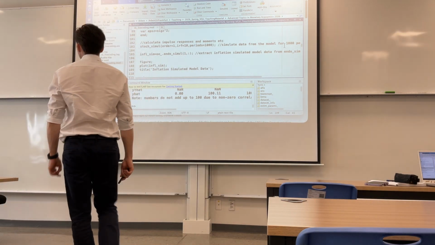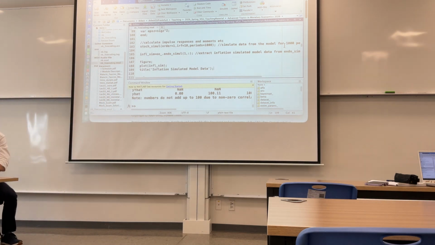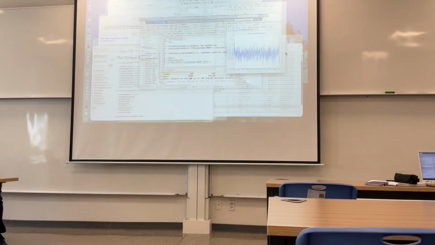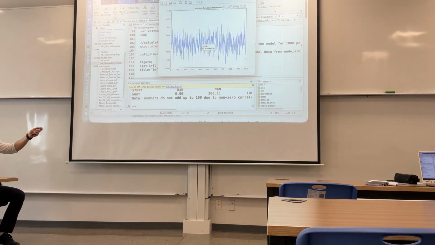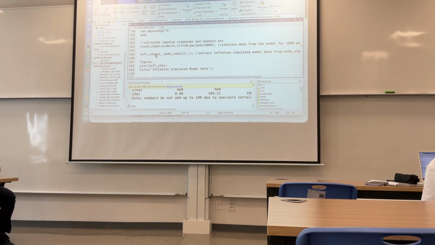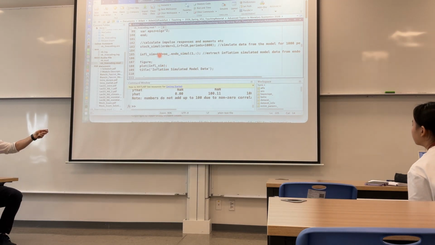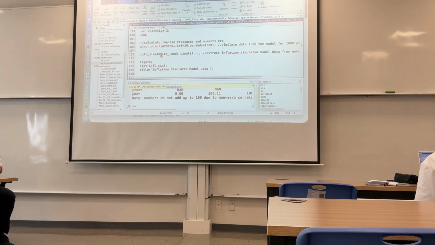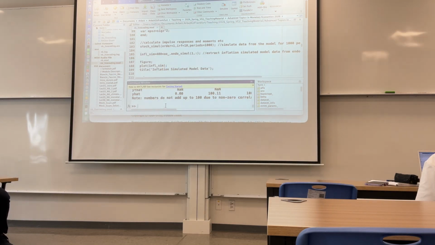Perfect. So when you look at that graph, this is the inflation time series, and the units are of course important. If you multiply this by 400, then this is being annualized. So you take the data that comes out of your Dynare file and multiply this by 400. Then you can interpret the numbers that you are plotting in percent, in annual percent.